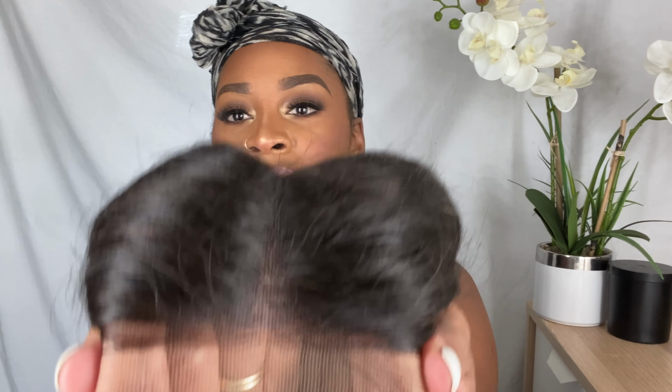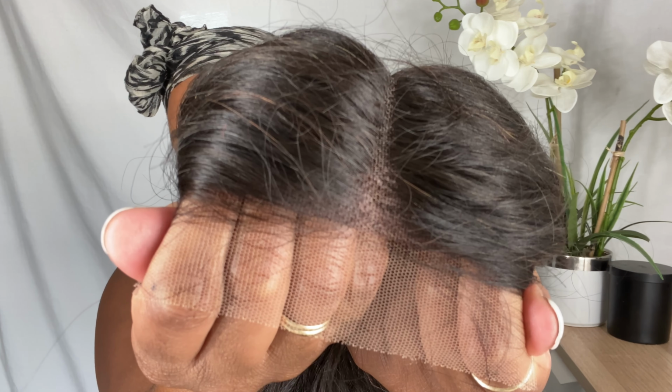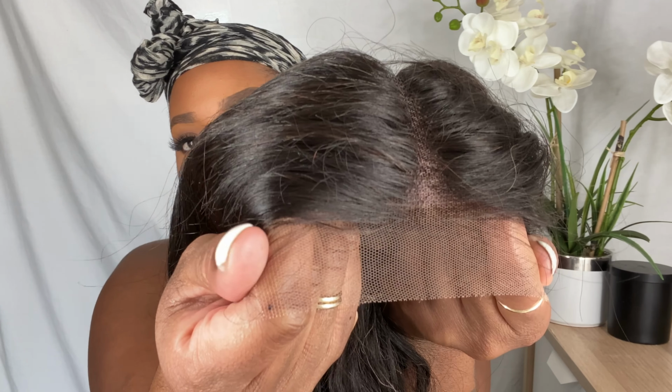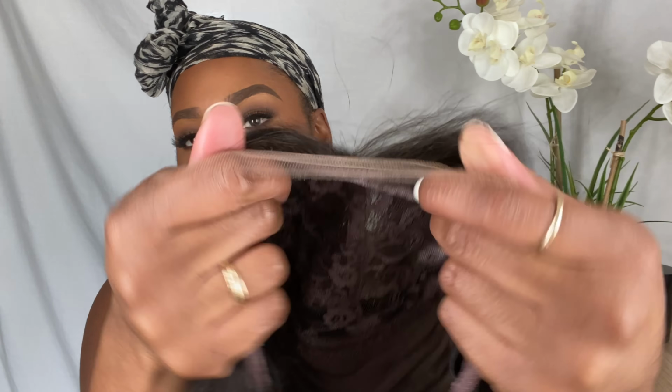Oh, also, it does look pre-plucked. It is pre-plucked on the edges for sure. So yeah, I'm just going to install this. It doesn't look like I need to pluck it at all because it is very well plucked for sure. But I'm just going to fast forward everything. I might cut this thing off camera and then we'll come back and I'll put some curls in it, and we'll talk about it. All right, I'll see you in a second.